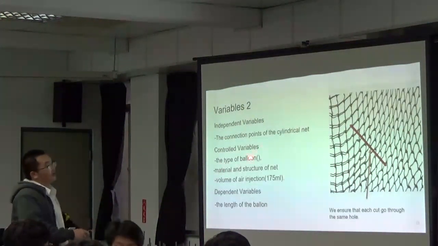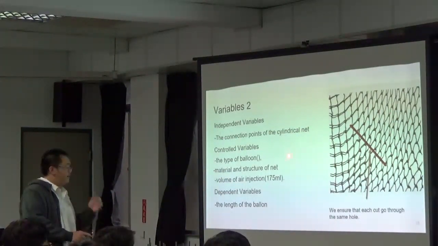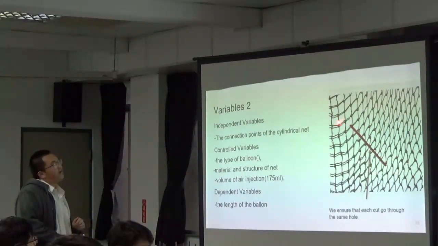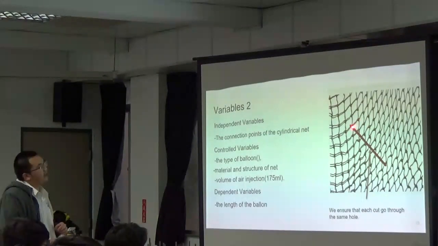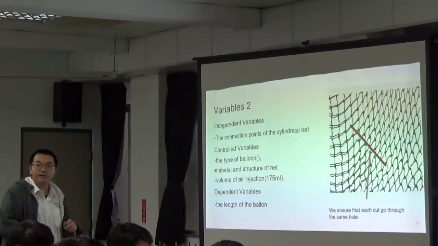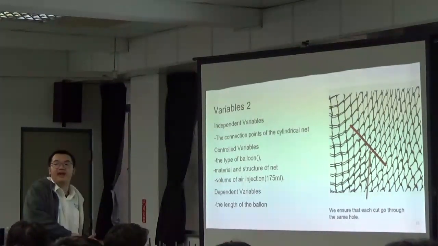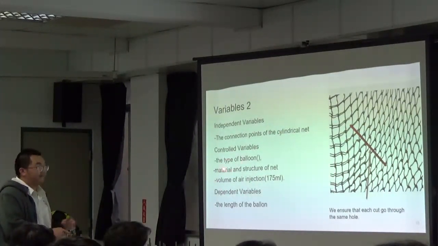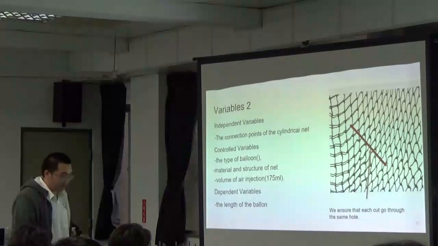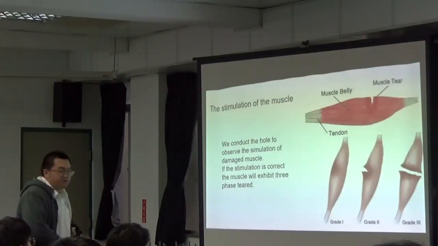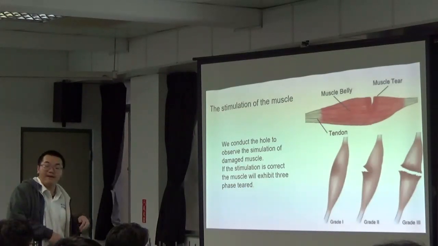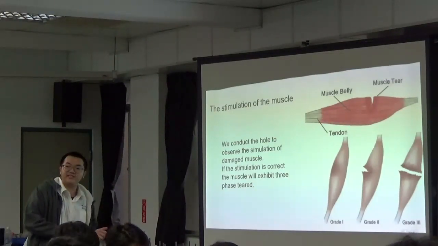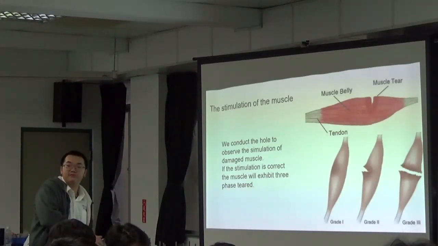So the second variable is what I said, the cutting points of the cylindrical neck itself. The way we cut the neck is we find the connecting point of each geometric structure, like here is a connecting point, here is a connecting point, and we ensure that each time we cut the neck, it will be at 6 connecting points. And still the control variables are just like the last experiment. Also, we are going to observe the leg. The reason I want to see the cutting holes in the air muscle is that in real life, muscle may get damaged. I want to see if the air muscle can also simulate damaged muscles.